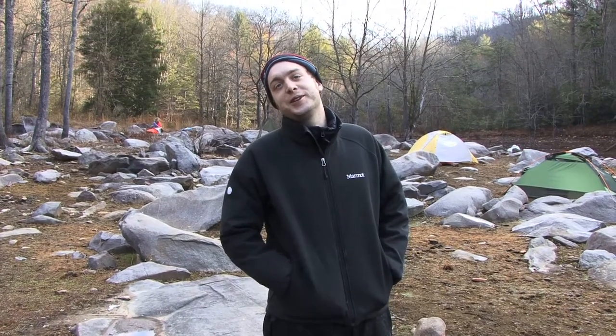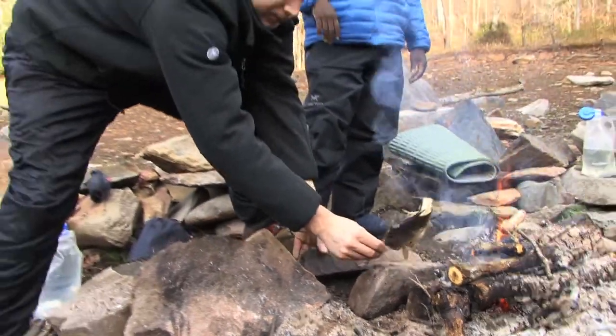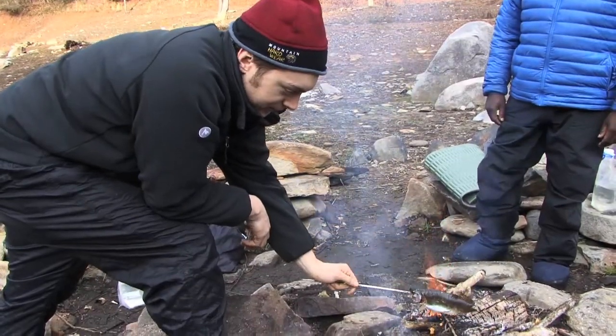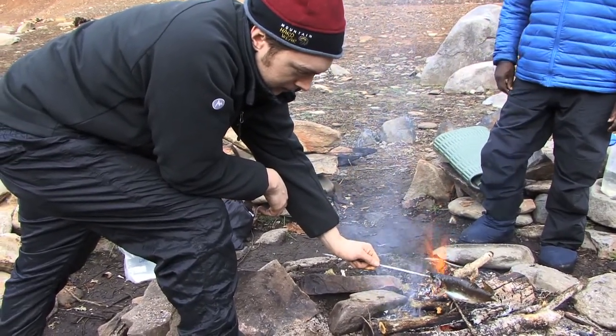Sounds awesome. Make it tasty so Dima has enough food to last him to the end of the trip. I like that. Did you put a little stick through to keep his belly open? Nice. You can break the tail off. I can't believe you guys didn't bring sausage. Where's Dimitri? He's suffering. Well, steak kind of worked.